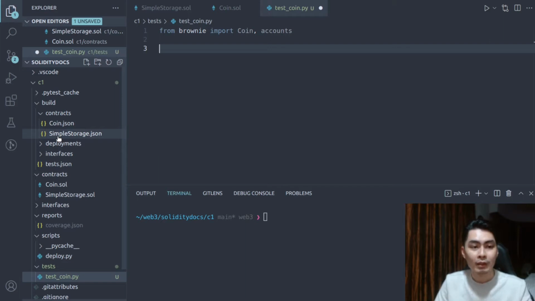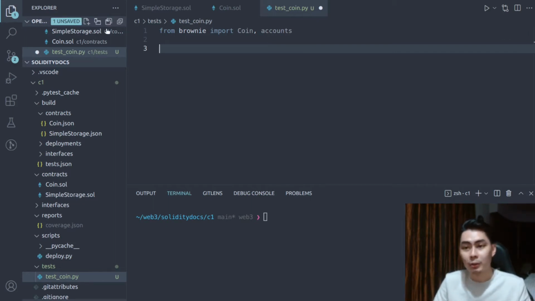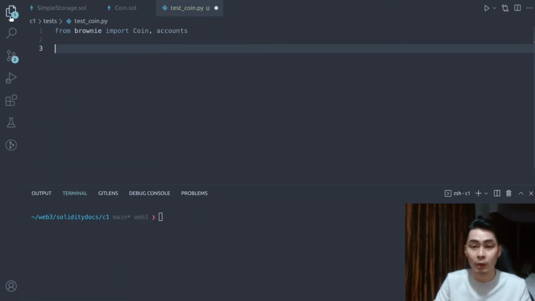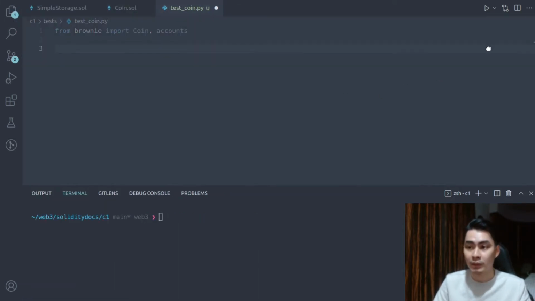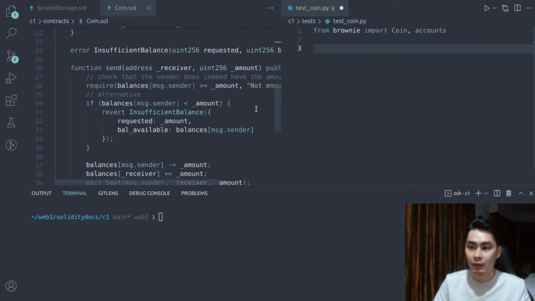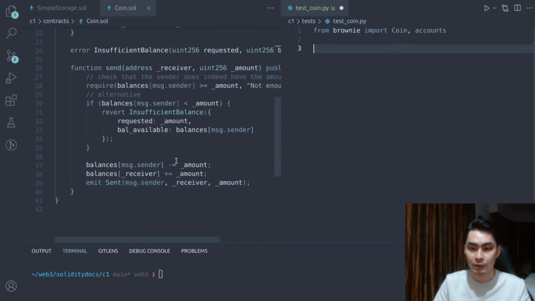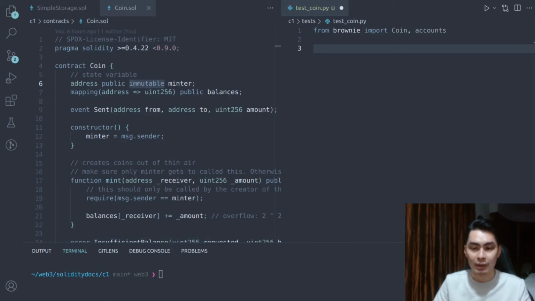How I like to start my test routines is I like to just set up all the definitions and just do a pass. So do it real quick. What I like to do is I just close the browser, Control B, and I put this to the side, and this will make more sense once you see what I'm doing here. I'll put this side by side, and the reason I do that is I want to take a look at all of these different things I have in the contract, and I just want to write the test for each one of them. I will just do it real quick, to just have a skeleton out there first before I put in the details and actually write those tests.